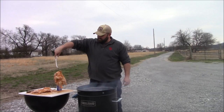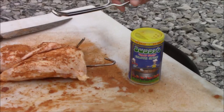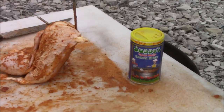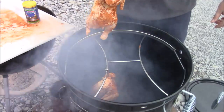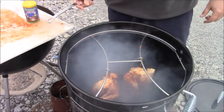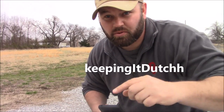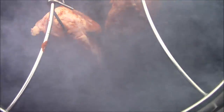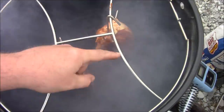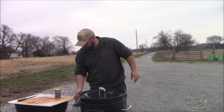I'm going to hook this chicken right here — look at that, just hang it in there, boom, hook it in there like that. Then bring it over here and just hang it — look at that, that thing works great. Let me get some Instagram pictures to put out on my Instagram. If you guys aren't following me, it's 'Keeping it Dutch' with two H's at the end, all one word. Look at that hanging in there — you can hang ribs, turkey, whatever you want. It comes with like ten hooks.